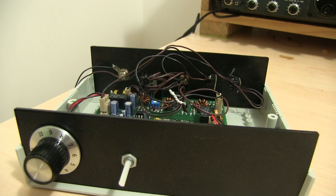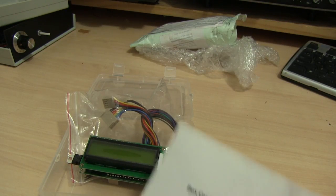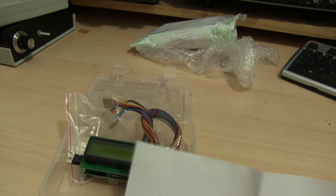The good news is that the Arduino digital tuner now comes standard with the kit, yet the price is just US $59, which is amazing. Let's now have a look at the upgrade kit and what was supplied.